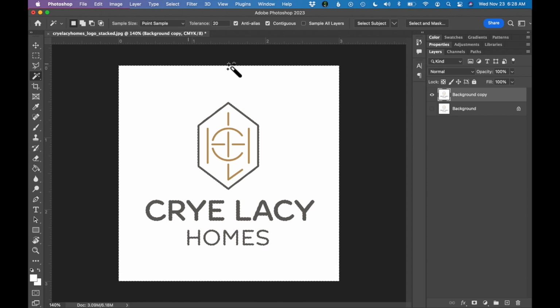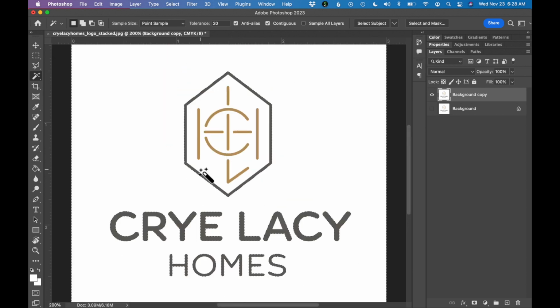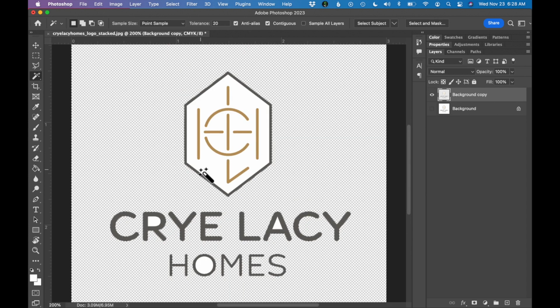And it has now selected a lot of what it sees as white in this image. You can see the little marching ants. You zoom in. I am going to now just hit the delete key. And what that does, it removes that white background. You see this texture back here. This indicates that it's transparent. That looks pretty good. There are some sections that did not get selected though, in between my letters.